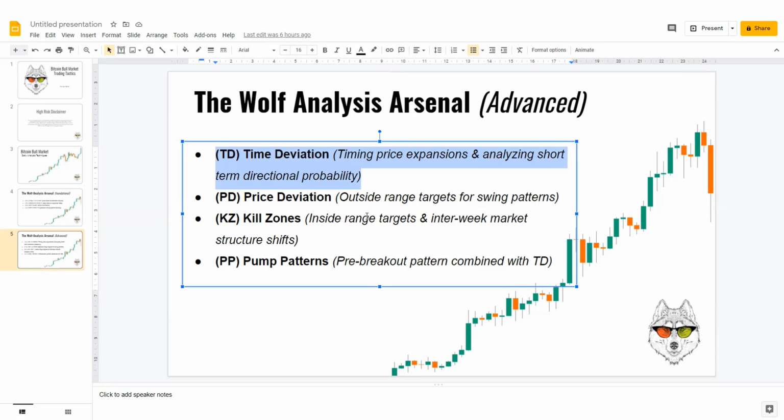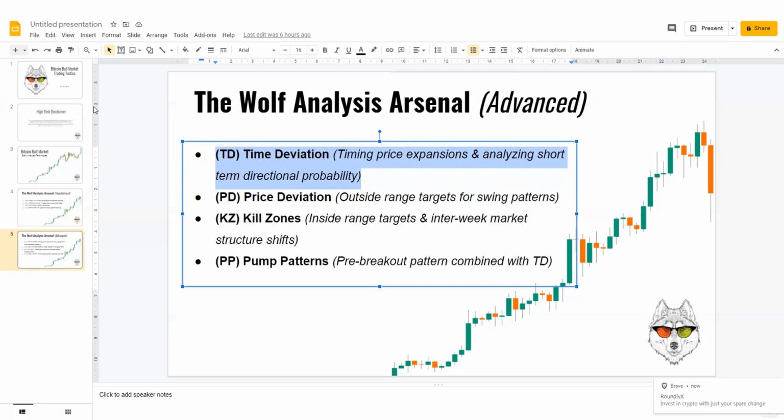And also, with the time deviations, this thing is pretty cyclical as far as the expansions go. So with the time deviations, it puts you in the market close to a time where there's a high probability for that expansion to occur. So it makes your probability for a successful trade a lot better, because you're not trying to take a trade where your probability of an expansion is low, if that makes any sense. Mm-hmm.